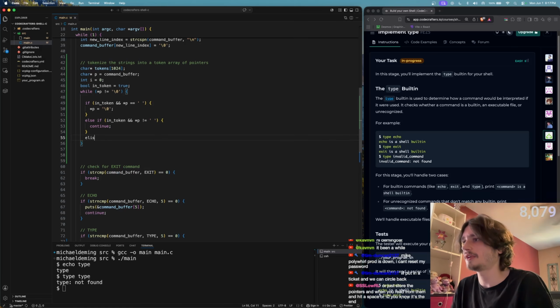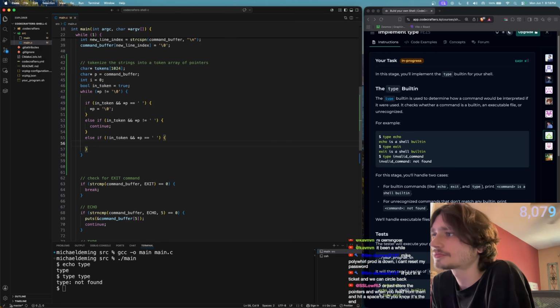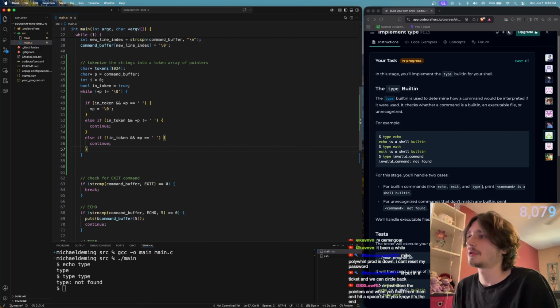Else if we are not in token and the value at p is equal to a space, if that happens, I think we continue as well, right?